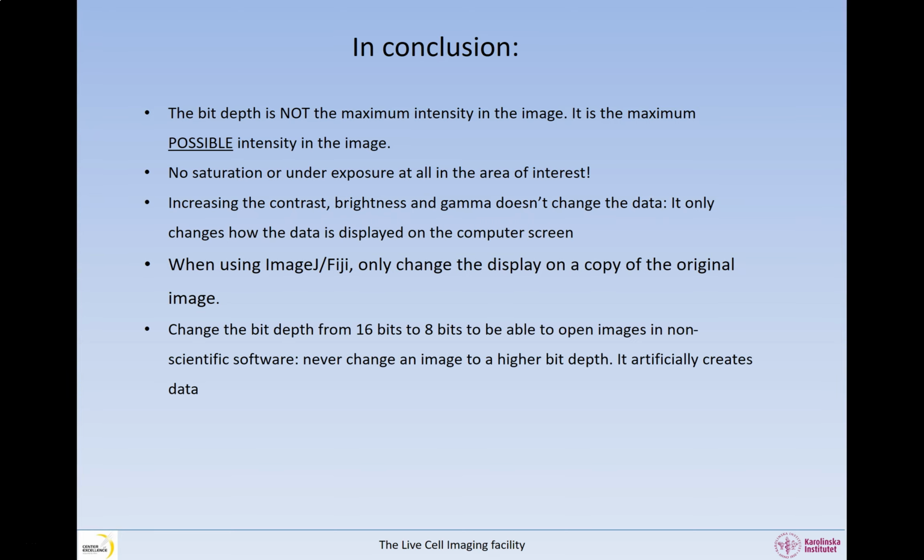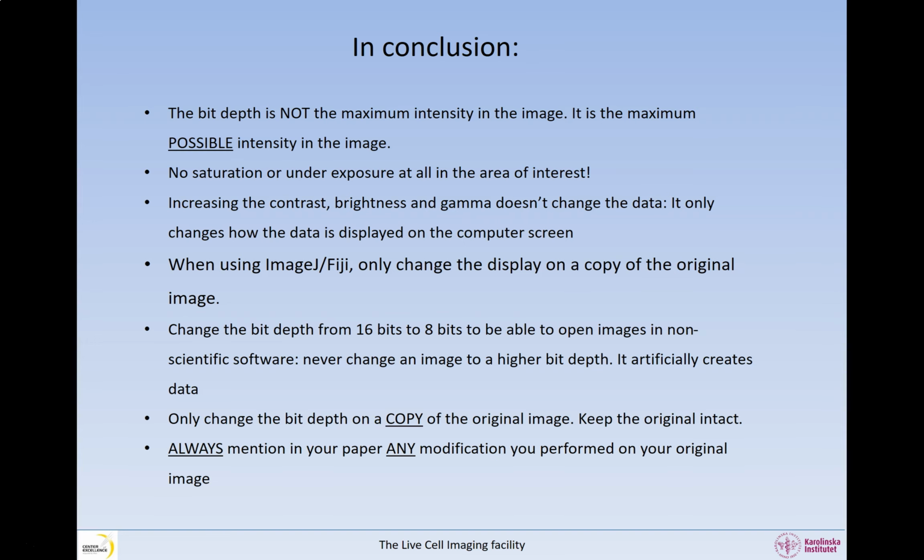Change the bit depth from 16 bits to 8 bits to be able to open images in non-scientific software. Never change an image to a higher bit depth. It artificially creates data. And only change the bit depth on a copy of the original image. Keep the original intact. You must always mention in your paper any modification you perform on your original image.